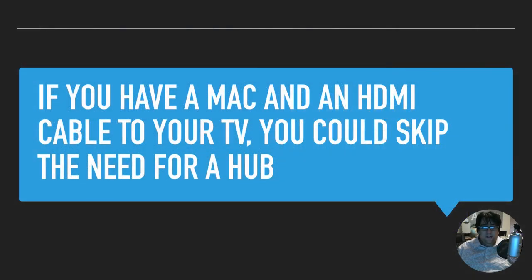You really don't need any of these hubs because if you have a standard television with an HDMI hookup, all you need is a Mac, a cable to your TV, and an internet connection. A lot of the services we're going to talk about today are available straight through your Mac — no other items necessary. The main benefit of hubs is that they allow you to stream content from your Mac to the screen without a wire, for those who want as few wires as possible.